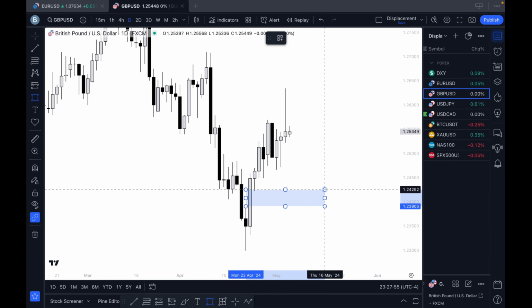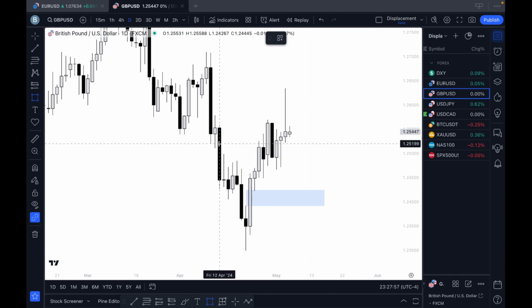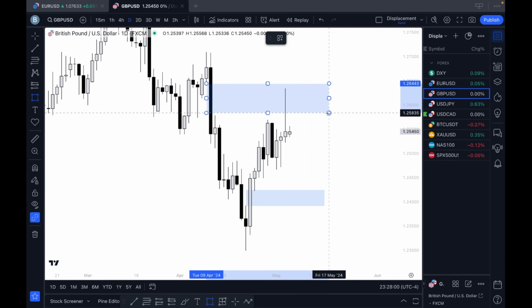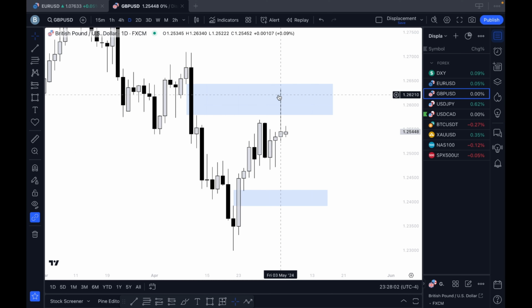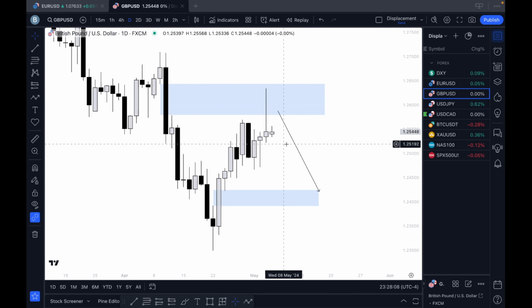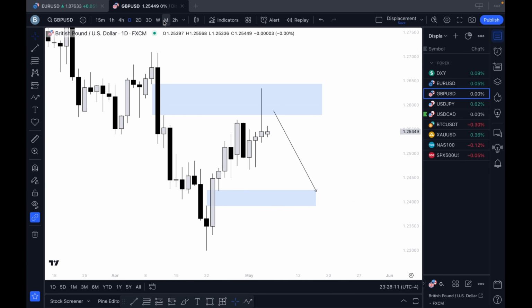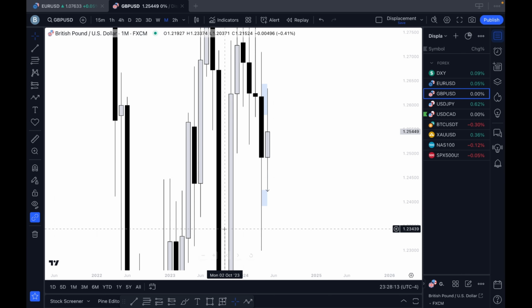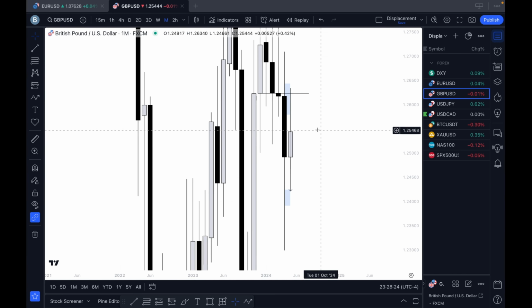So the idea will be the gap to gap model, as I already shared on Twitter, that price should target from this higher time frame gap to this higher time frame gap. That will be the idea, this daily fair value gap to this daily fair value gap. Let's start from the monthly. In monthly, we have failed to close below this fair value gap. It's okay, but we already formed this order block. So this will be my bearish order block, helping us to move lower.